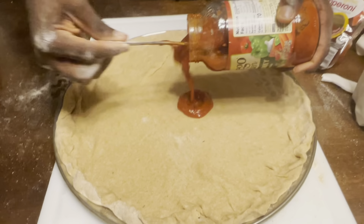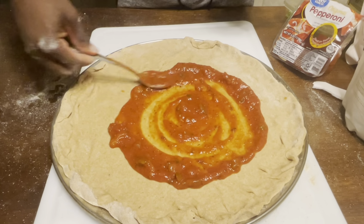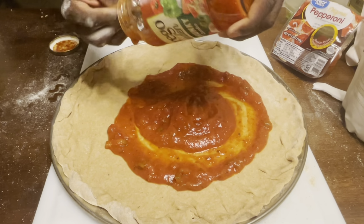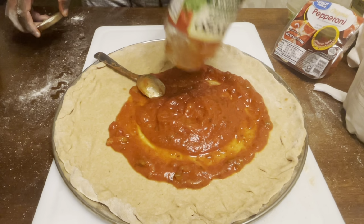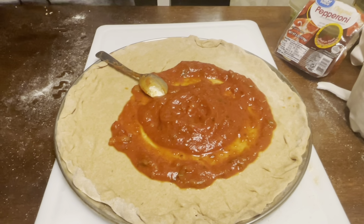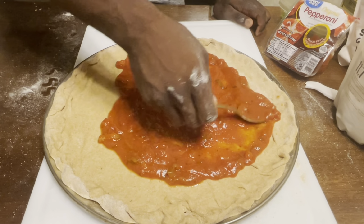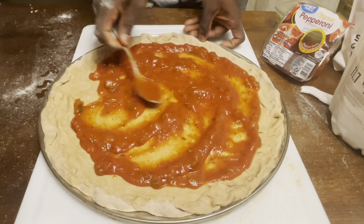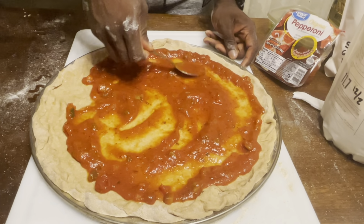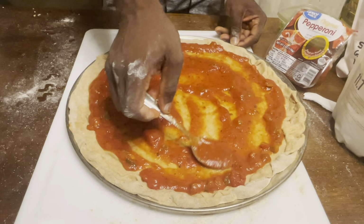All right, now we're going to add some of the tomato sauce. Many of you might be thinking, why am I adding too much tomato sauce? When I open a can, I just like to use it all instead of putting this in the fridge. That's why I usually buy a small can. Alright, just nice and create that circle. I think the dough looks like a cracker biscuit in terms of the look. Alright, perfecto.